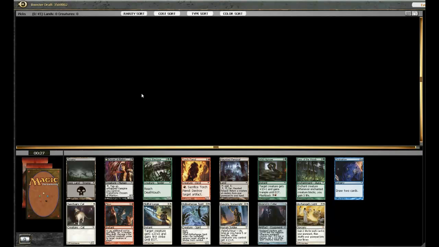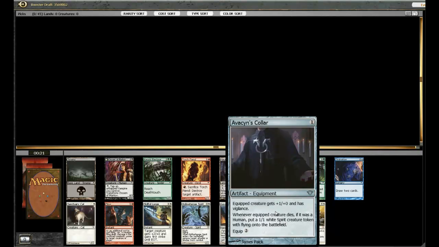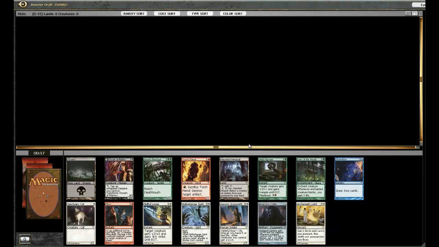So taking an artifact first pick is, I think, going to be the best way to go. And I mean, this is going to go into most decks. Most decks are going to have some humans at least, so I think that's a fine first pick. So let's go ahead and grab that.